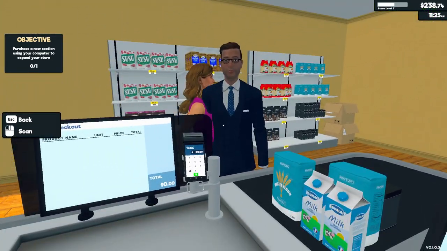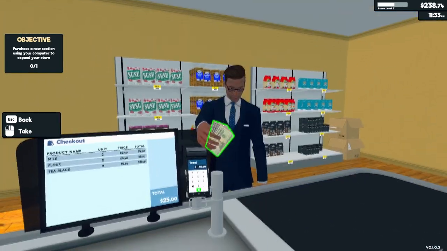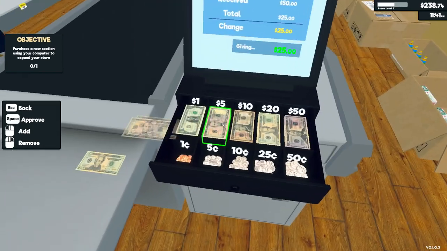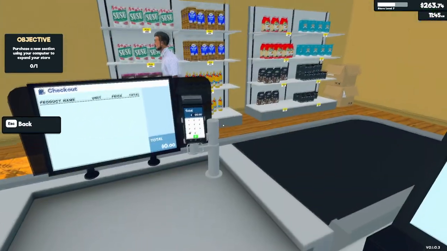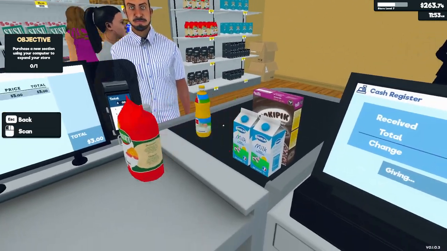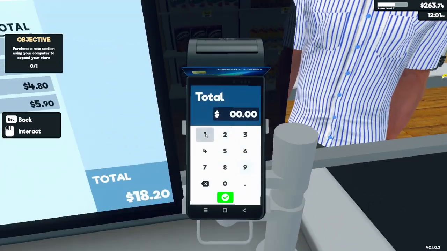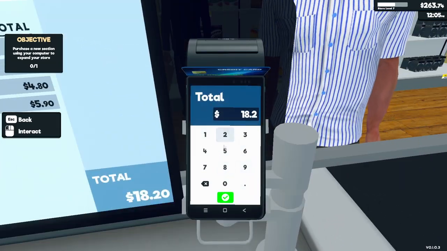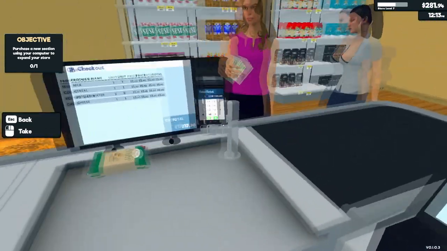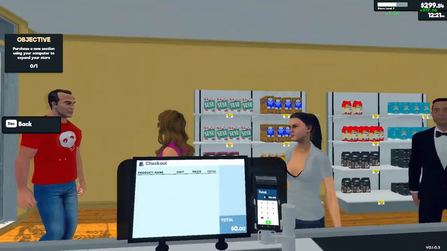Lovely job. Hello there, sir. And that's 25 altogether, please, sir. And 25 change. Lovely job. There we go. Thank you very much. Hello there, sir. That's 18.20 altogether, please. Lovely jubbly. Hello there, madam. 17.90 altogether, please. Lovely jubbly. And 10p change. Thank you very much.